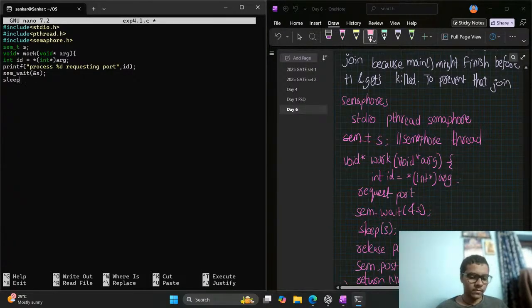And now to simulate time, I will make it sleep for 3 seconds. And then printf process %d release port, okay. Being released, you can write id, and now post.